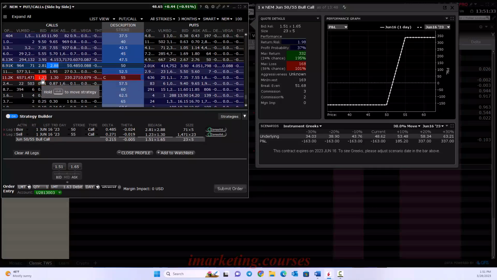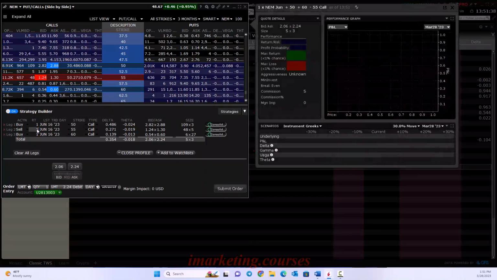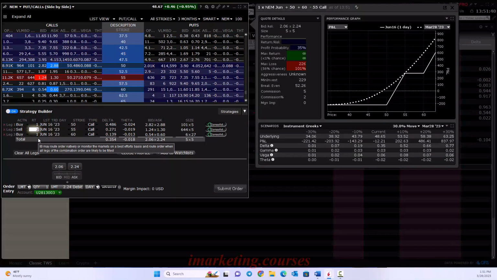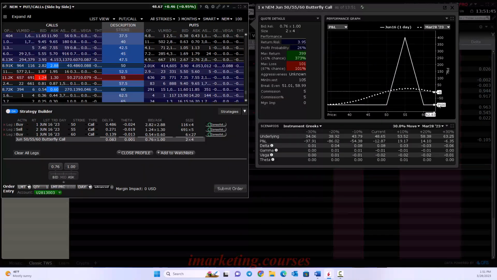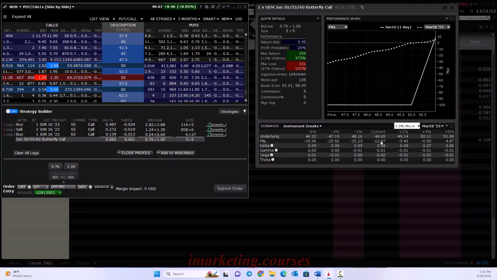Anything you construct in here, let's build a butterfly. Let's keep building here, and I'll just change this to 2. So now we've built a little butterfly, and look at the butterfly risk graph. And now we can see where we'd be at in various outcomes. So let's go back to the 5% move. Now if it stays flat, small loss, up 1%, break even, if it goes up 3%, profitable, if it goes up 5%, that's immediately.